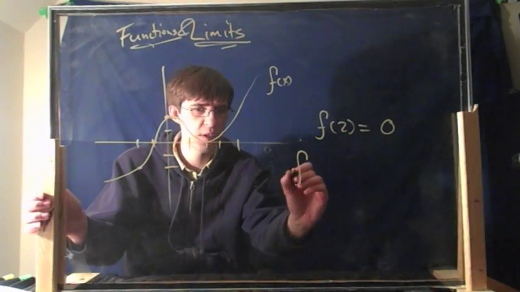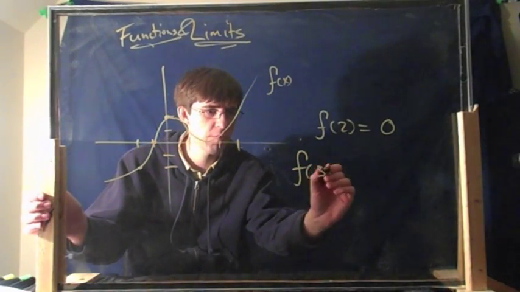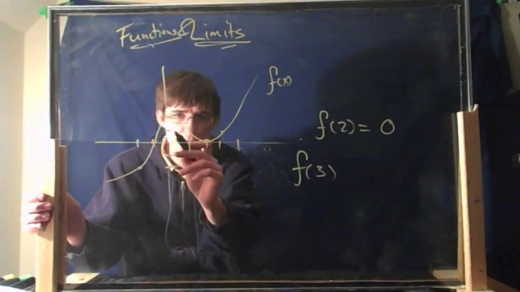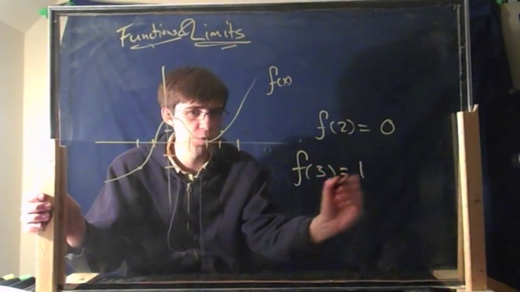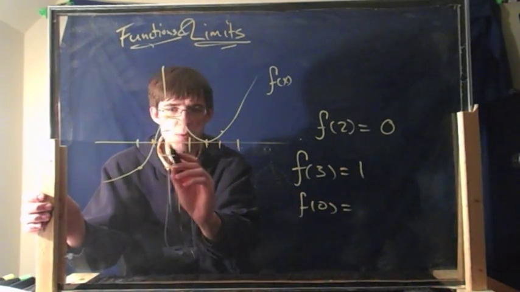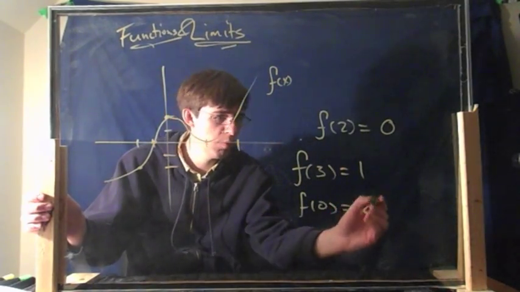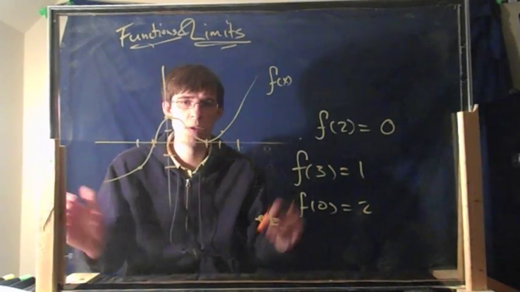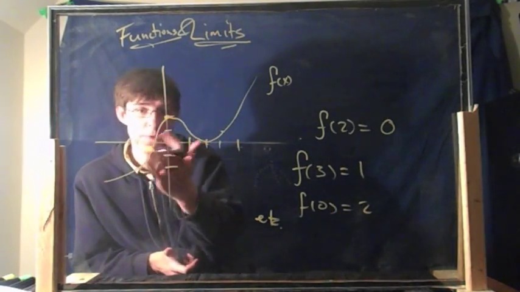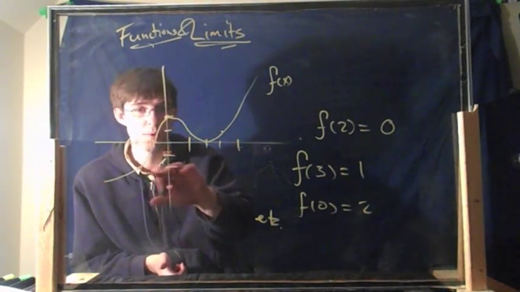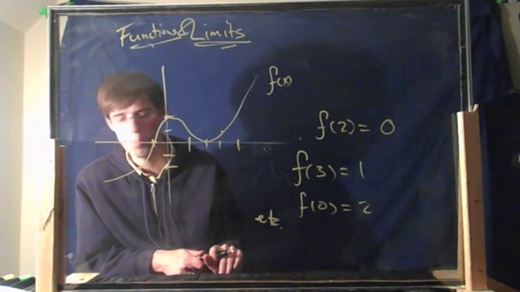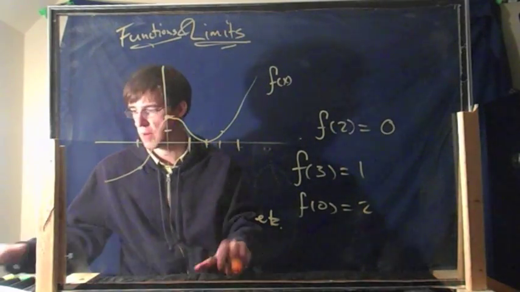Okay, what else can we say? What about f of 3? That would mean you go at x equals 3 and look at the y value there. I tried to make it so that f of 3 lines up here. So f of 3 equals 1. How about f of 0? That means you look at x equals 0 and find the y value there. That would be 2. All right, etc. That's all I'm saying, right? You can do any of those points. I tried to make it line up. All right. So that's what f of whatever means. Pretty straightforward. Okay.